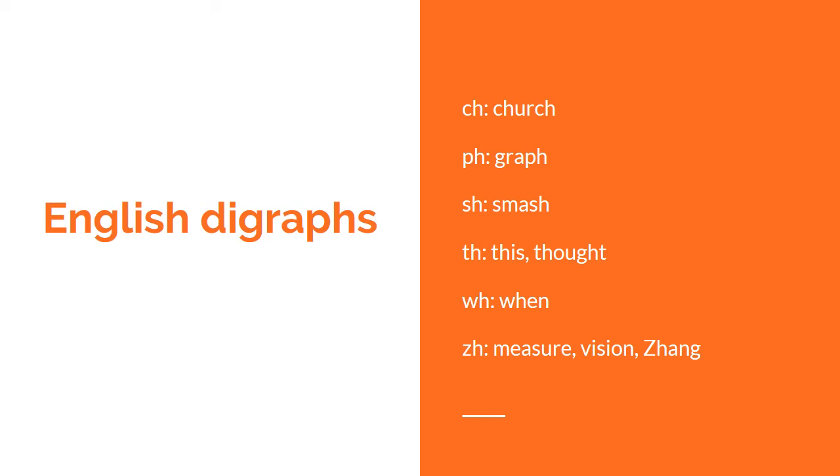And then we have the ZH grapheme. Truthfully, in English, we don't use that for any of our spellings. We use that sound in measure and vision, but we don't use that grapheme. But sometimes when we borrow words from other languages, we'll use it. And it's the zh sound, like the zhang. Sometimes people will pronounce that pronunciation represented by the ZH grapheme.